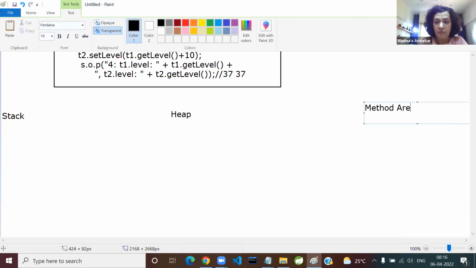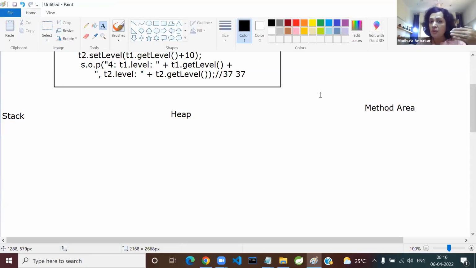What is the other name? What is the name of the method area given from JDK 8 onwards? It is the Metaspace. Earlier it used to be called permanent generation space till JDK 1.7, but it used to be limited, fixed in size. So the moment your application starts loading more and more classes, in a complex business logic, we used to get out of memory error.